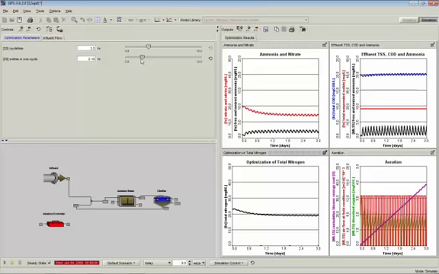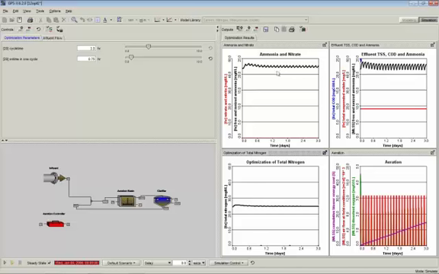We get some denitrification happening. If I lower it down too low, though, then it doesn't nitrify. We can see we've got lots of ammonia here, and our total nitrogen comes way back up again. So what we want to find out is that best combination of total cycle time and the fraction of the time that it's on during that cycle.